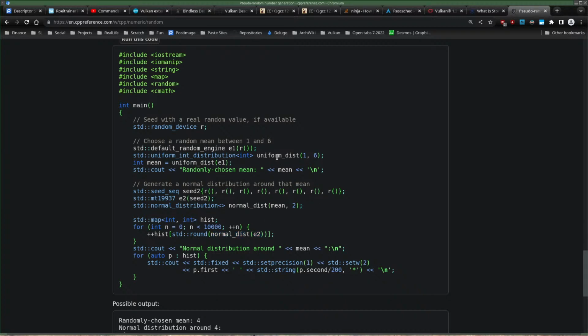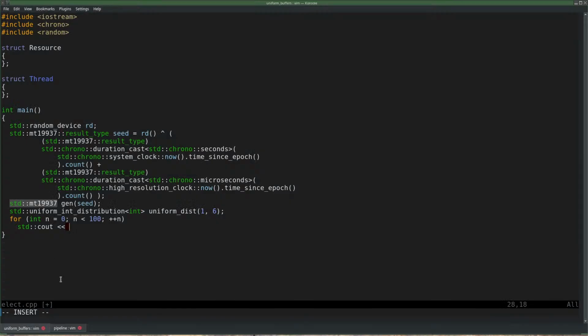Well, no, it's not normal, it's uniform dist. So I just use this and then pass something which can also be a Mersenne twister.